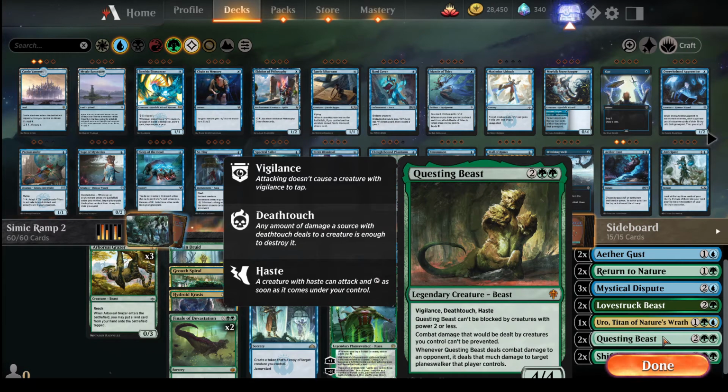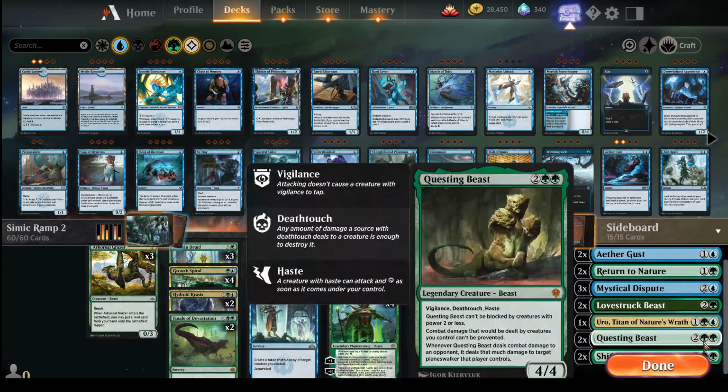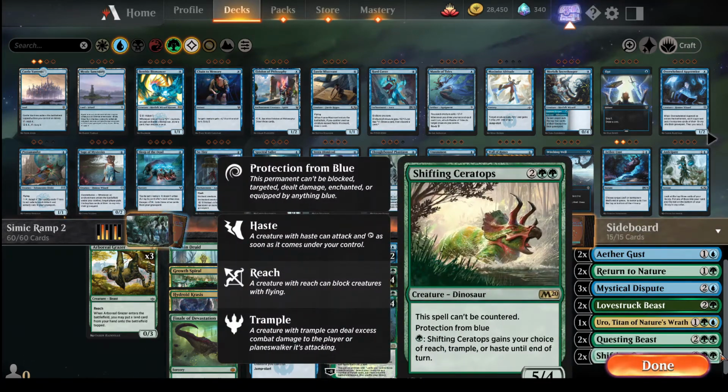This is the must, especially versus board wipes. Haste wins. So if they board wipe with Shatter the Sky, you bring this down and instantly hit them and get rid of their planeswalkers. Then Shifting Ceratops. It can't be countered. It's got protection from blue. And then it gets something of your choice. You can give it reach, trample, or haste. Just an all-around good creature.